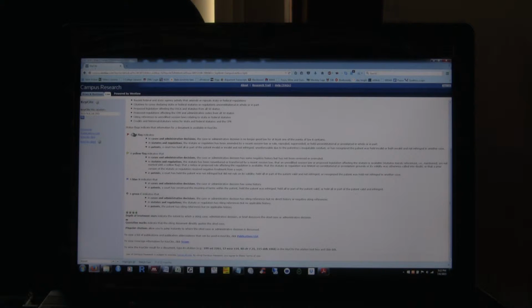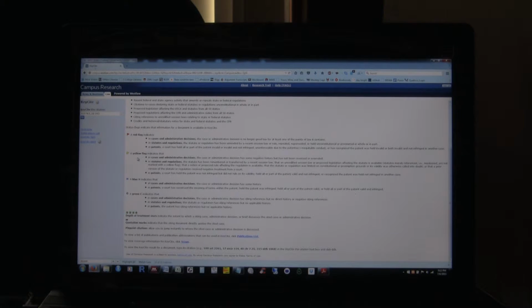If there's a red flag, that's a warning that something in there has been found to be no longer good law. That is, a later superior or co-equal court has overruled part of that opinion, changed the holding of it from being valid to invalid. You could have an opinion with 10 parts to it, and one of them's overturned, 9 of them stay the same. It's still a red flag if any part of that opinion has been overturned.